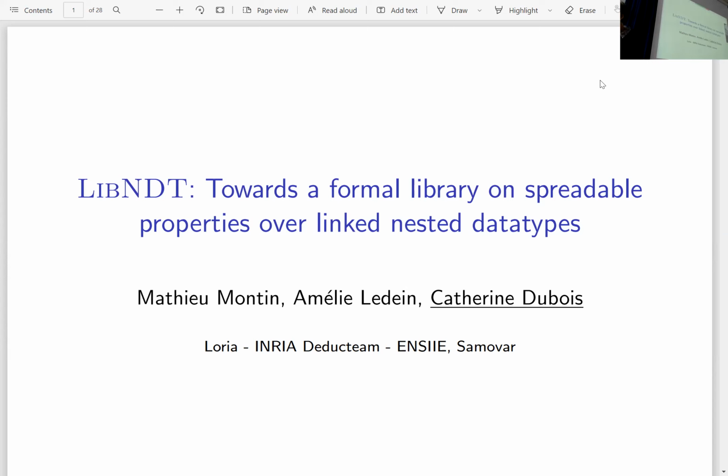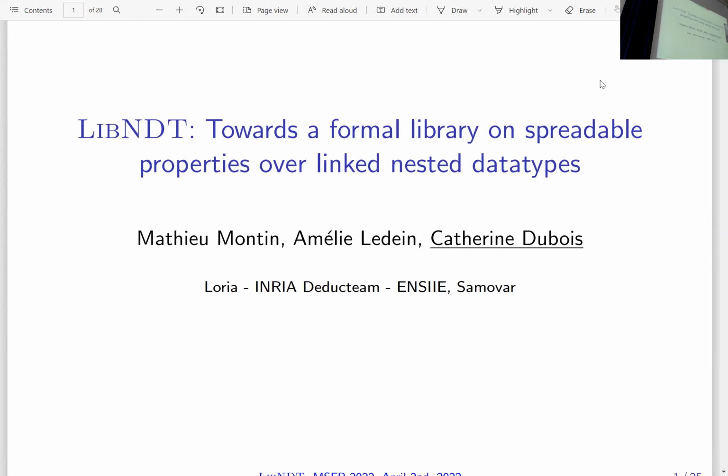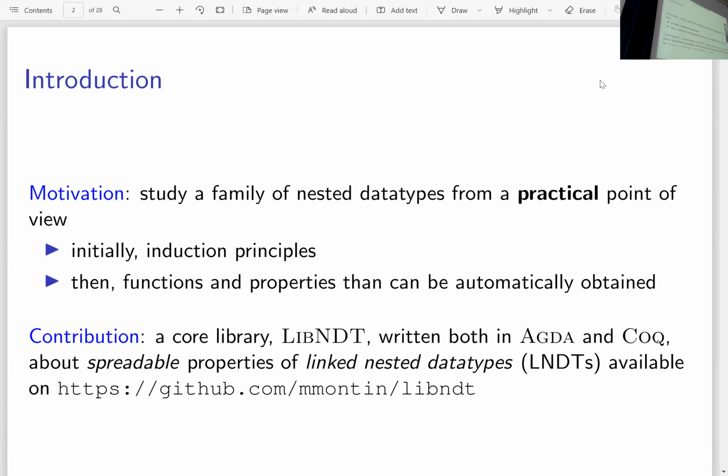So the subject is nested data types, which have been widely studied during the last 25 years, both theoretically and practically. For example, in programming languages like Haskell or in theorem provers like Coq.